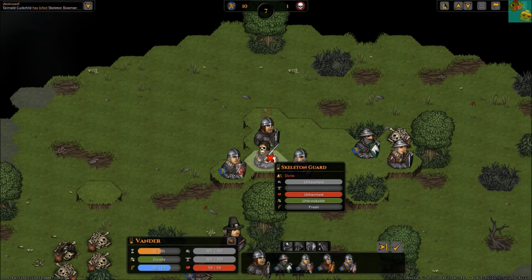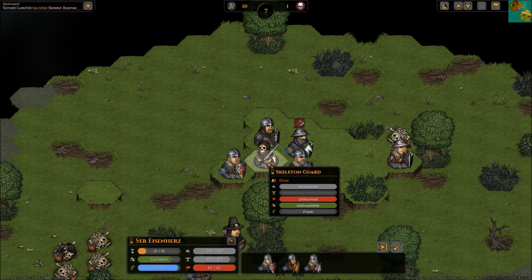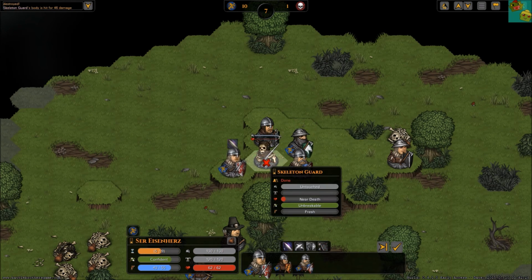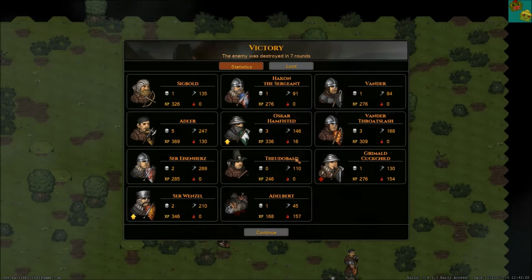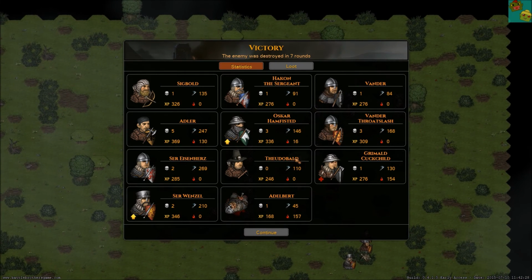Just wail on him, guys. Go to town. There we go. Okay. One hit. Oh, that was so close. We lost. Oh, Adalbert. Oh, good. Gosh darn it. Okay. Well, we got two upgrades. One guy is going to be healed up for a while.